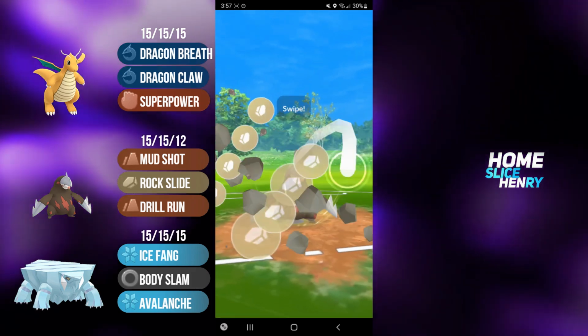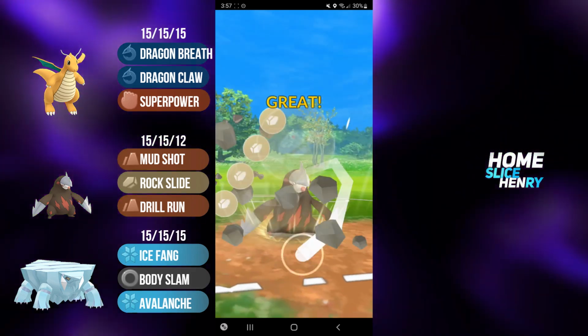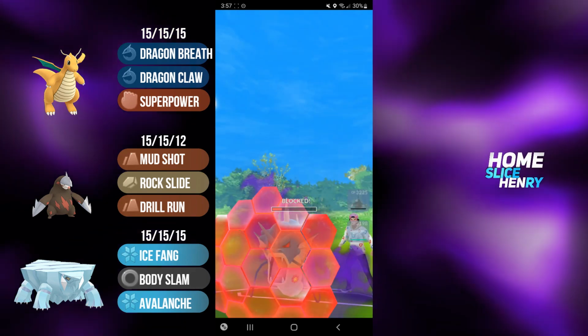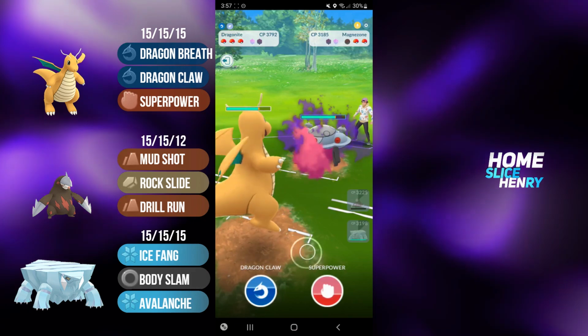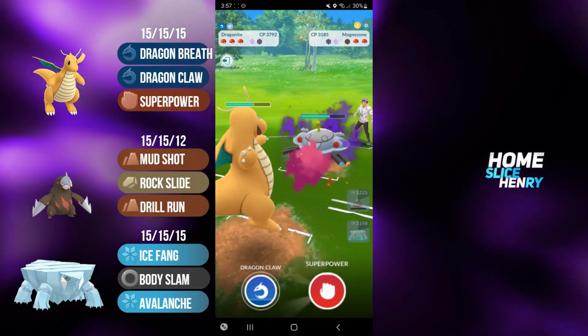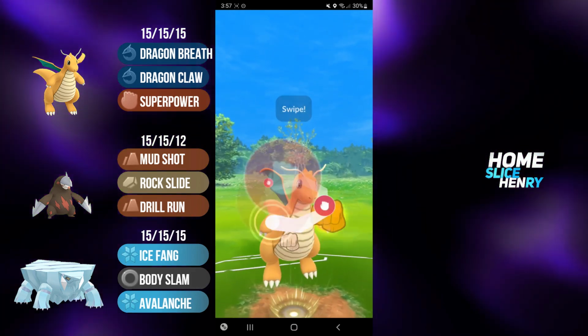I'm going to fire off Rock Slide number 2. This should be grabbing a shield, and if it's Magnezone, I need Energy Lead Dragonite. In comes Dragonite, and it's Magnezone in the back. They are running a Shadow Magnezone as well, but with an Energy Lead, I'm in a really good spot here.